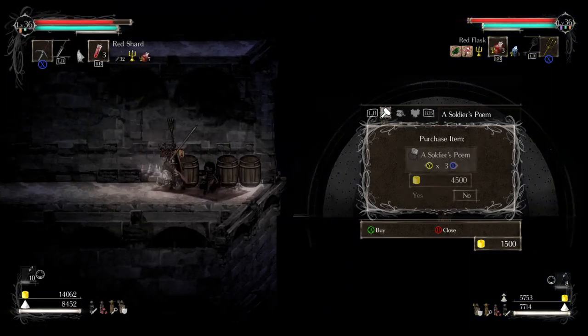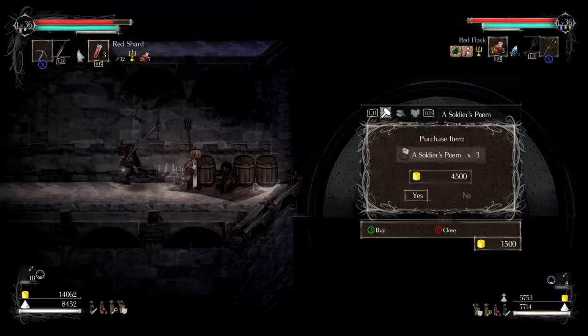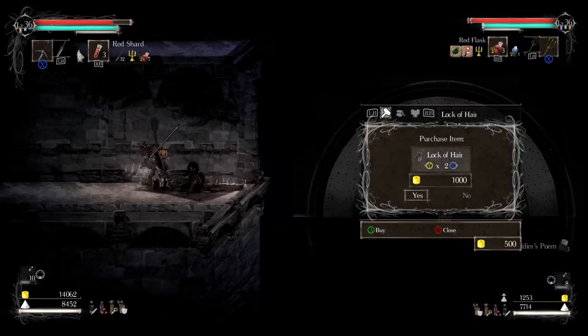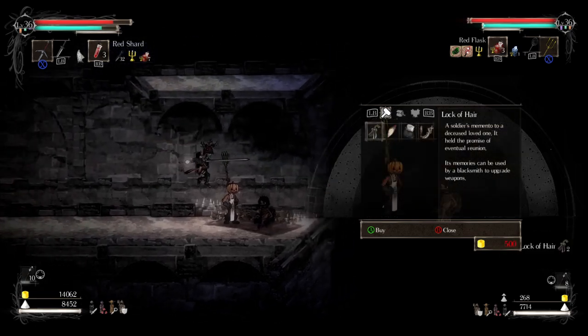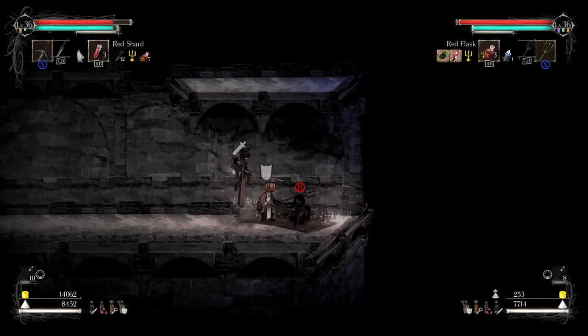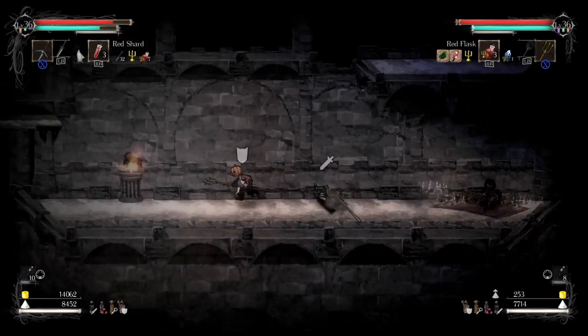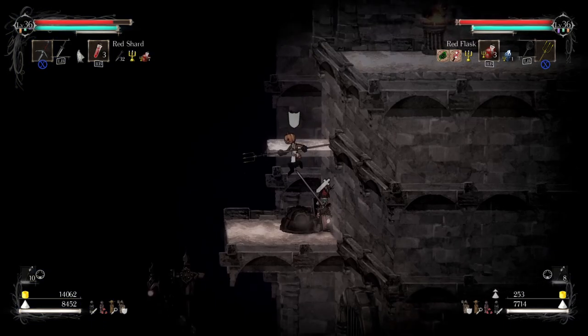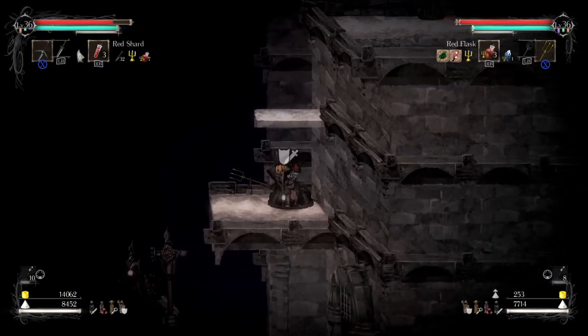God bless you, lad. Blew up your barrels, okay. What do you think about that? Well, then... Alright, buy more of those. Those will be good for upgrading armor. Okay. Now we can go down here, pull that.